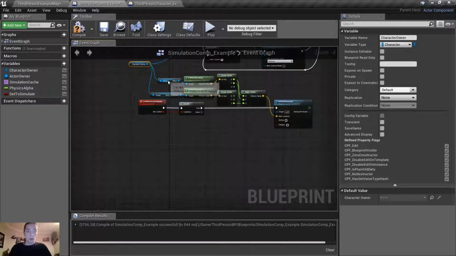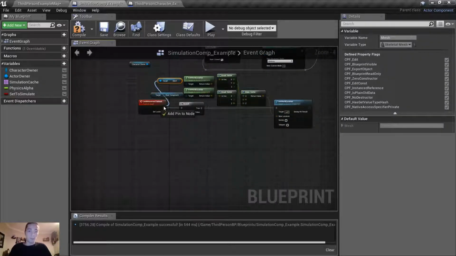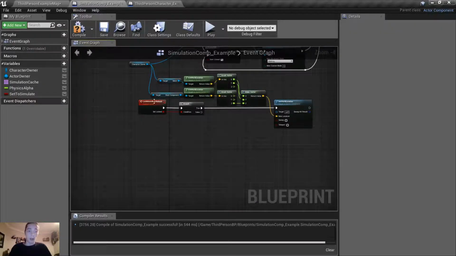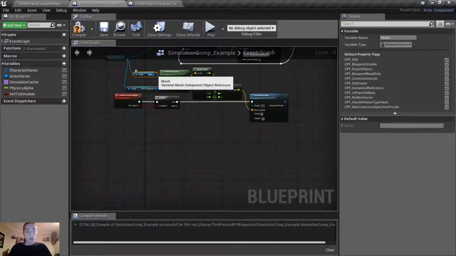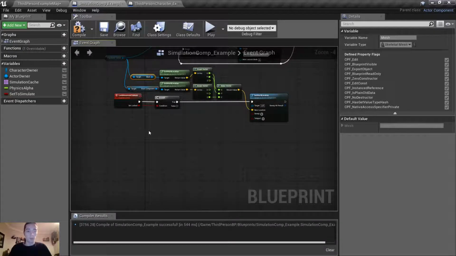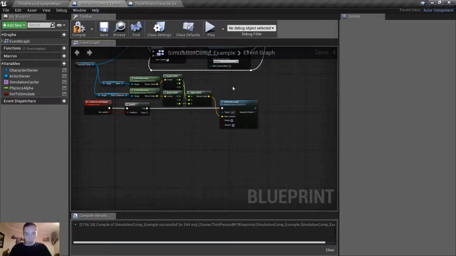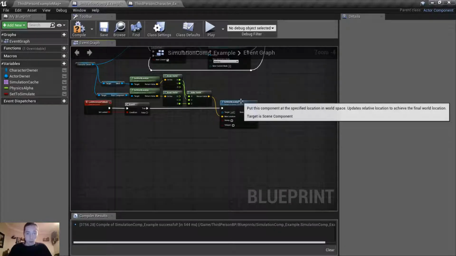Otherwise, you could add the mesh as a pin, or the character owner and pull off the mesh. You could add the mesh as a pin and attach yourself to pretty much any mesh you wanted with this. Or you could make it with a socket and get the socket location instead of the world location. So this way of doing it is quite flexible.